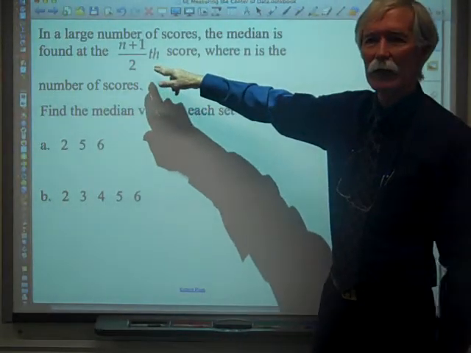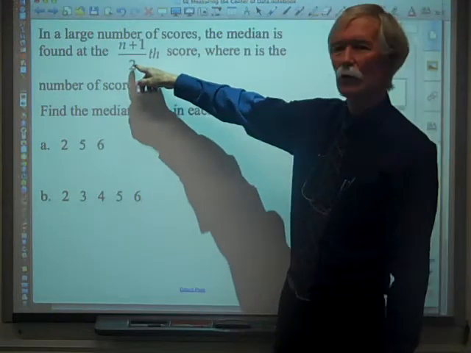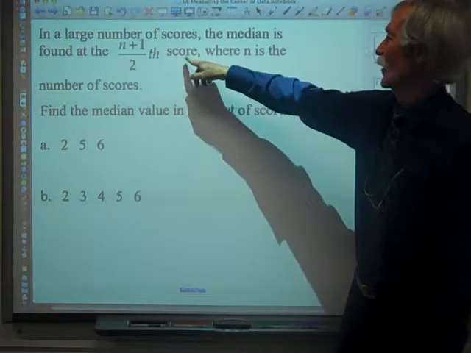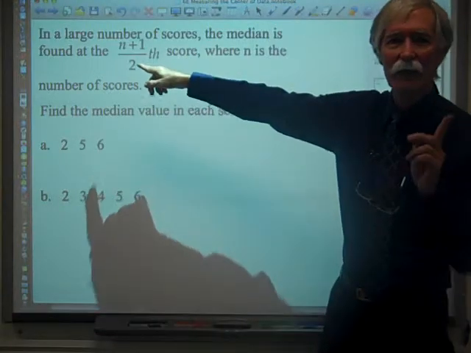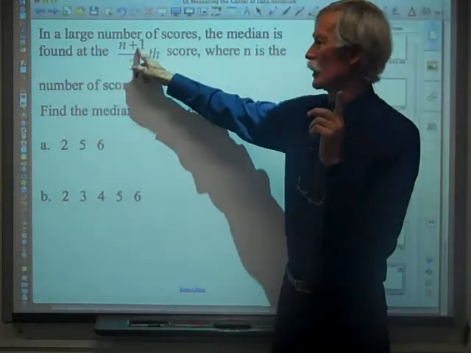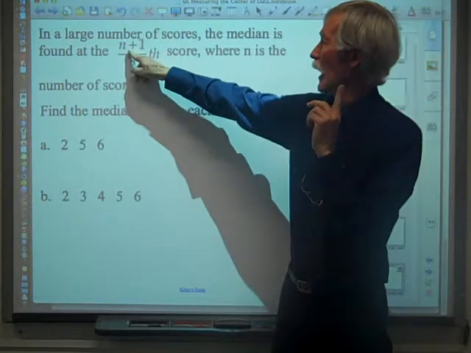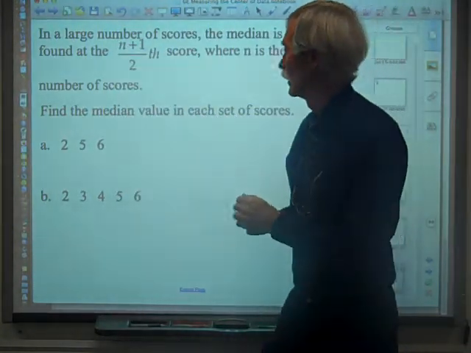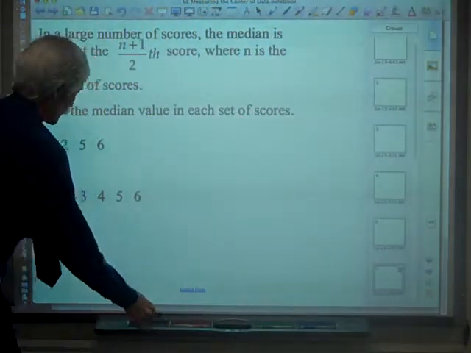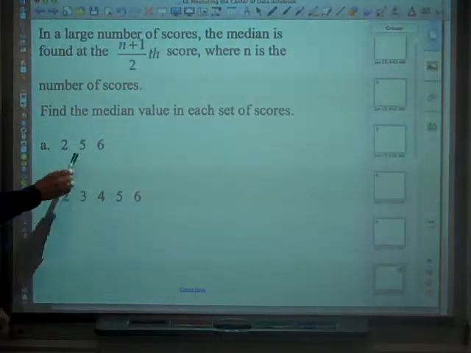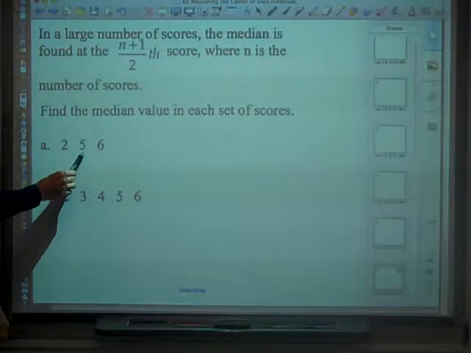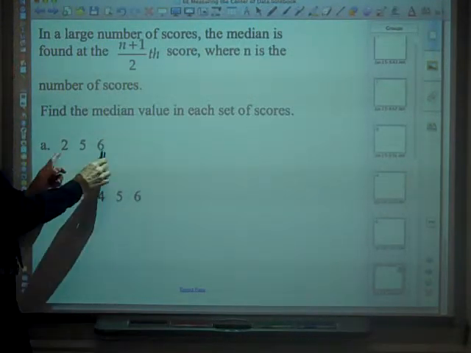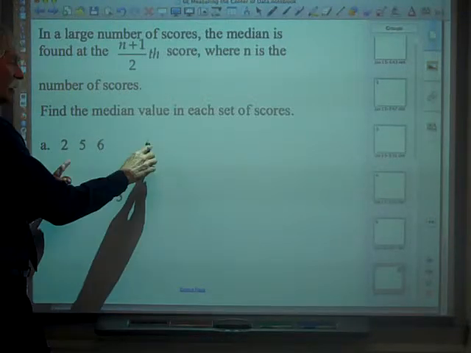The value of the median is the (n plus 1) over 2th score. What you do is you take the number of values that you have in your data and just put it into this little formula, n plus 1 over 2. So what is that talking about? Which score here was the median? The second score, no? So you're looking for the second score. How many scores are there? 3.